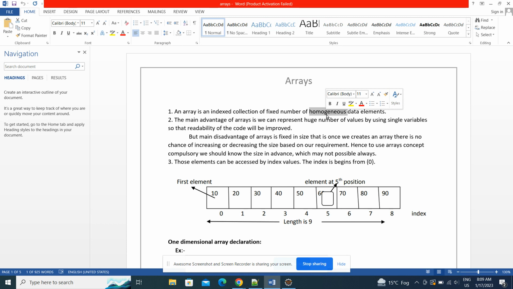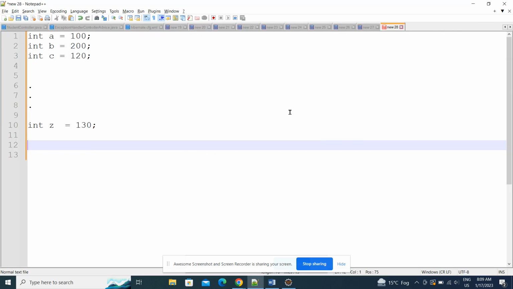Now let's say for example, what is this number, guys? I have given some number. What is this number? No, see, if F is not there then it is double. If F is there then it is float. Correct or not?